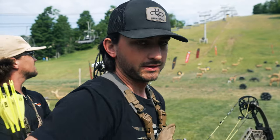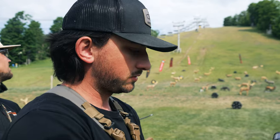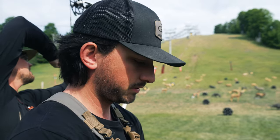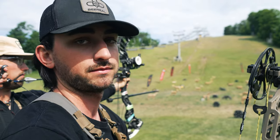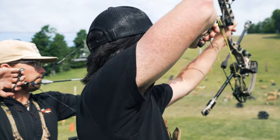Very nice. That was right in the pocket. That's perfect. Shooting a lot of Total Archery Challenge the past couple weeks, and you really get your setup dialed in and fine-tune your sight tape, and by the end of it, everything's pretty well dialed.